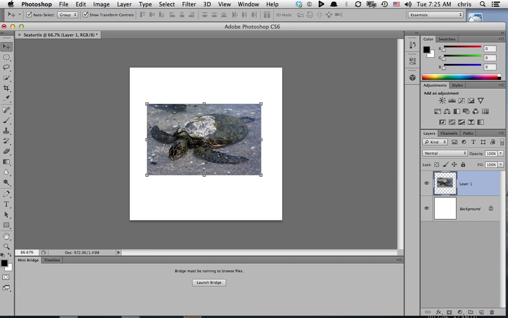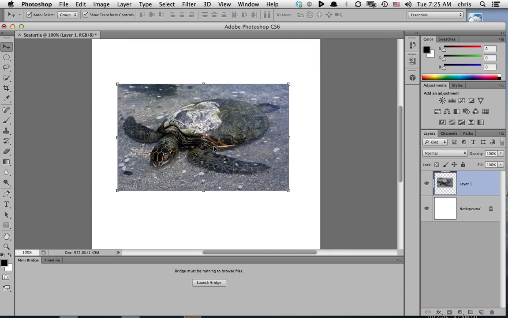Now, let's have some fun with layer masks. What I'm going to do, I'm going to zoom in here a little bit. I'm at 100% viewing angle so you can see this better. And I'm going to add a layer mask down here. These are my layer options at the bottom. And let's go ahead and just choose the layer mask option here, which looks like this little white circle in the dark gray flag sort of thing. Click on that and you'll get what's called a layer mask over here.